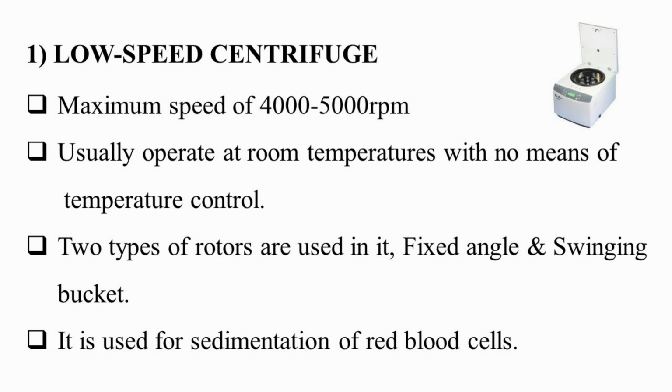Let's understand the first type, that is the low-speed centrifuge. This centrifuge has a maximum speed of 4,000 to 5,000 rpm, so it is called a low-speed centrifuge. This centrifuge operates at room temperature, so it does not require a temperature controller system. In this centrifuge, two types of rotors are used, namely fixed angle and swinging bucket. It is used for sedimentation of red blood cells.